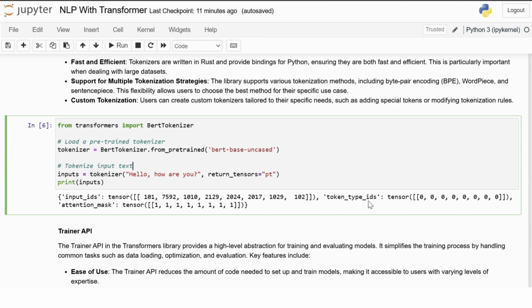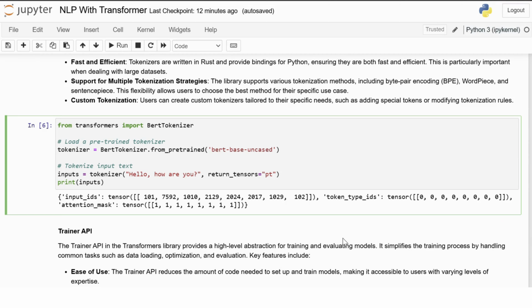Token_type_ids. This tensor is used to distinguish between different sequences in tasks like question answering or sentence pair classification. Since we only have one sequence here, all the values are 0. The token_type_ids tensor looks like this: tensor 0, 0, 0, 0, 0, 0, 0, 0.